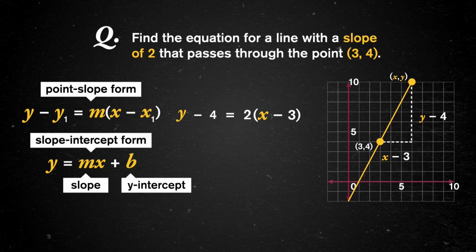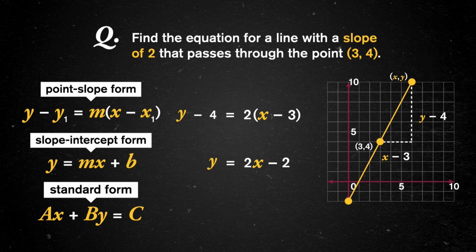Now looking at our horizontal axis, we can see the y-intercept is always where x equals 0, and that's how we can solve for it. If we already have the point-slope form, we can get the slope-intercept form pretty easily by putting everything except the y on one side. The slope of the line is 2, and if we plug in x equals 0, we get the y-intercept, -2.